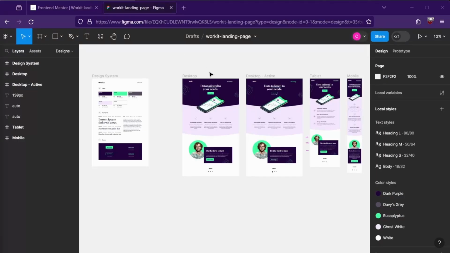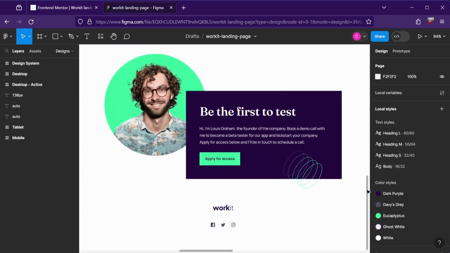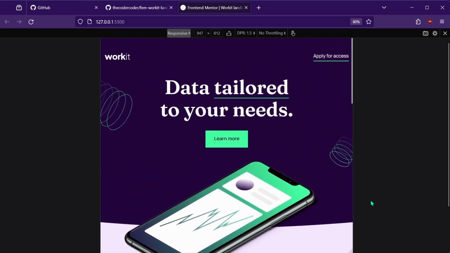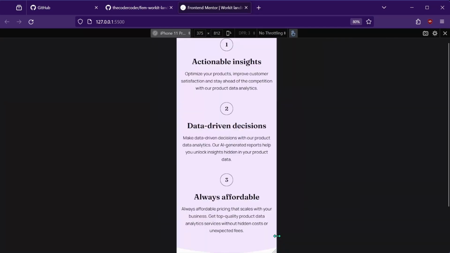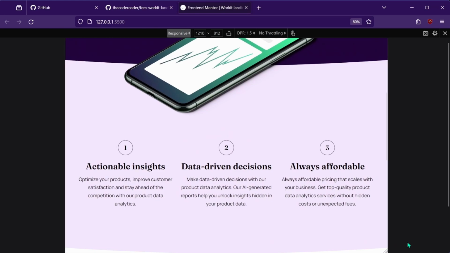Hey folks, in this video I'm going to be building a Frontend Mentor challenge for this agency homepage using HTML and SCSS. The top hero section has a phone image over a curved background shape, and at larger viewports it has some decorative spring images that appear. There's also a features section that goes from one column on mobile to 3 columns on desktop.